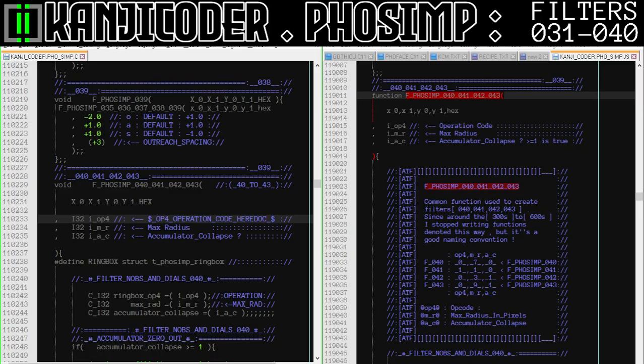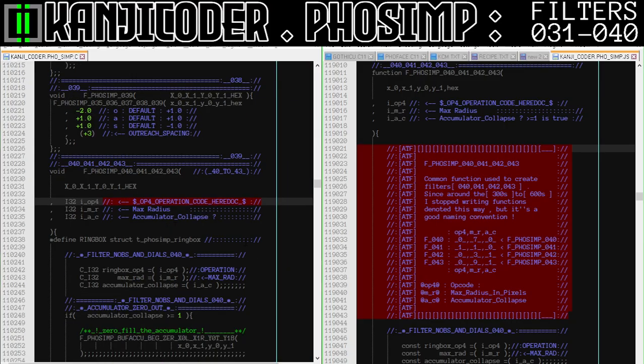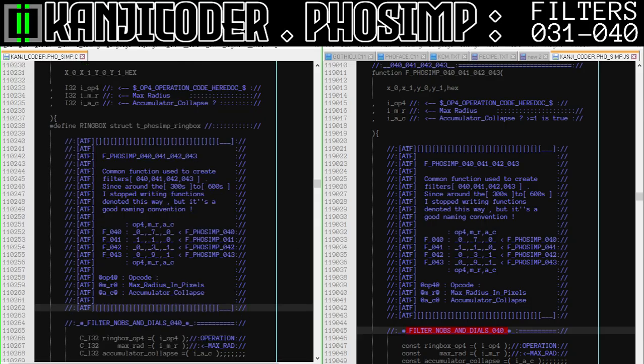Okay, so I think that as we're working on this, we should maintain the comments a little bit and say, hey, where is this, right? So this commentary here. Filter number of whatever. Okay, we're going to paste this commentary into both the C version and the JavaScript version. And so now we have a better idea of what it does.